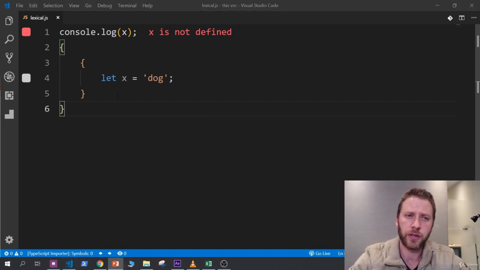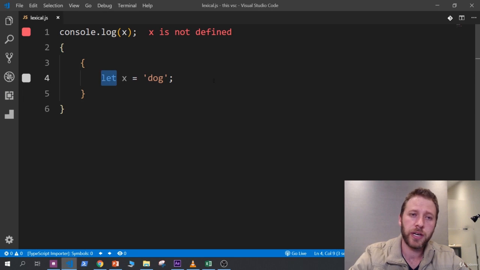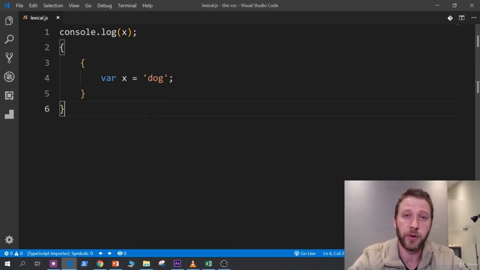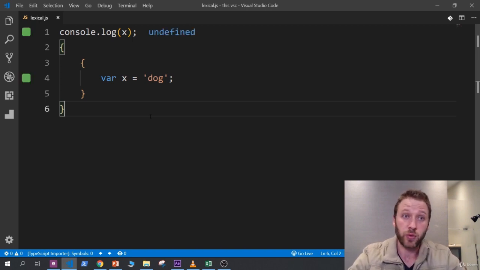And what about if we use var? Well, as we're going to be seeing, var sits in an environment called a variable environment. And this gets assigned a value of undefined before it's initialized. So if we go var, we would expect not to see an error. In fact, I would expect to see undefined. And that's what we see. We see undefined. So you get this. You're starting to understand what a lexical environment means.